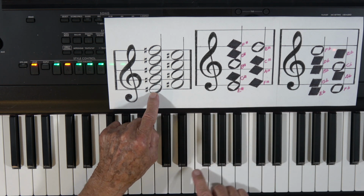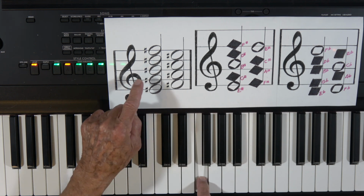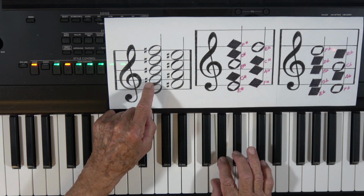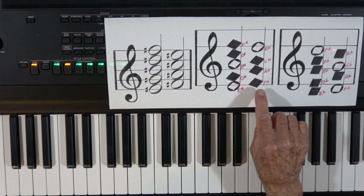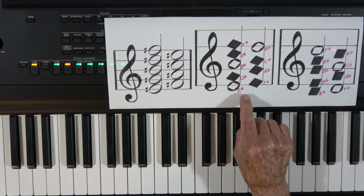In other words, E sharp is actually F. G sharp is actually the black key just above the white note. And the same with all of the other notes. Now, Gabriel notation notates each of those correctly and exactly.